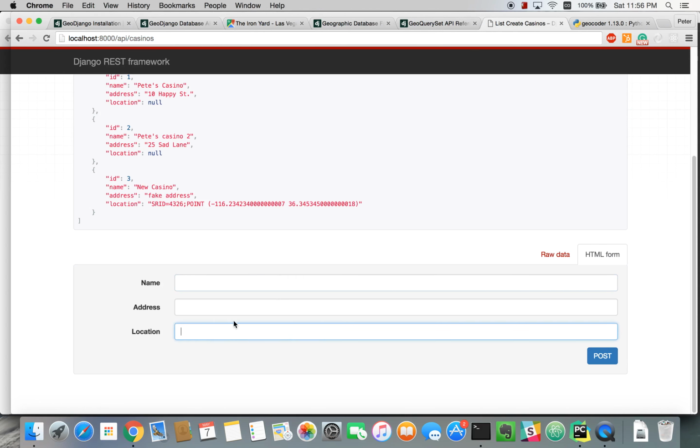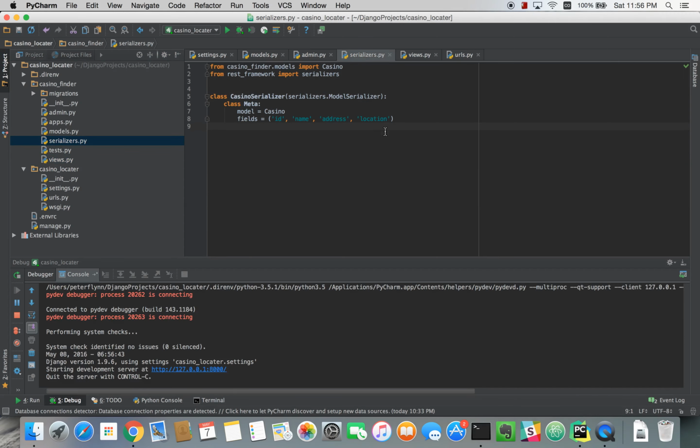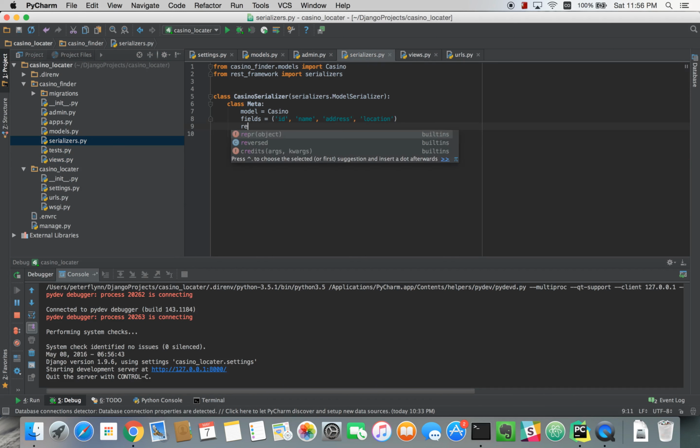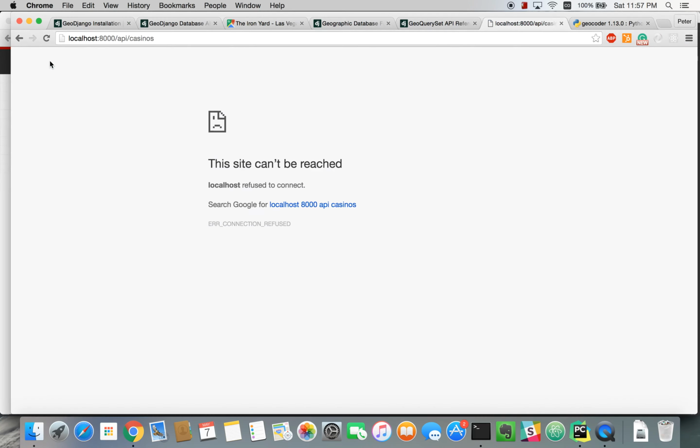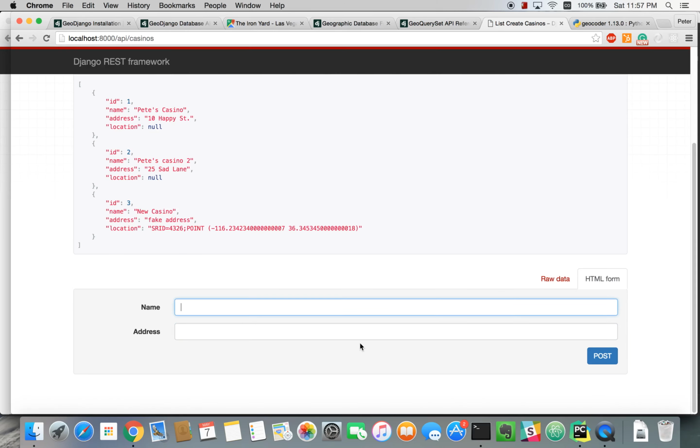Location is not a read-only field, so first we're going to have to fix that and make it a read-only field. Okay, so now they won't be expecting a location on our post.